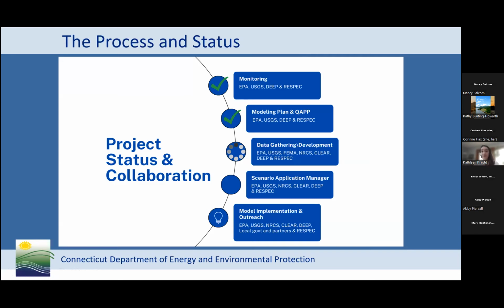So this is where we are. We expanded the monitoring to support this expansion. We developed a modeling plan and a CRAP together. We're in the development phase. Early spring, we hope to start to build the scenario application manager. And now the sneak peek that is useful for you is this modeling, outreach, and implementation. We're proposing, but we don't know if we have funding yet, to do a series of workshops to co-create scenarios with communities and then link that to implementation and other partners too.